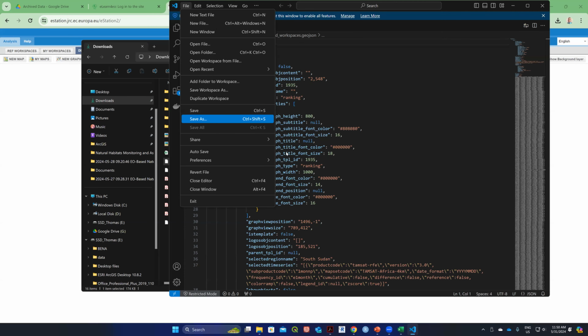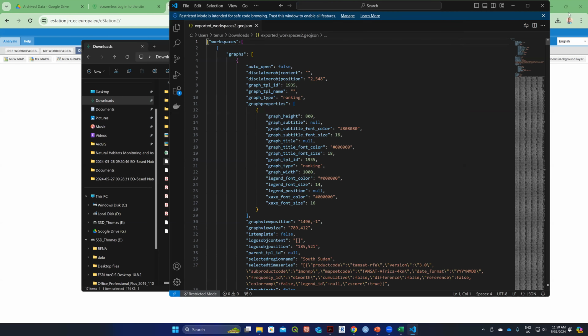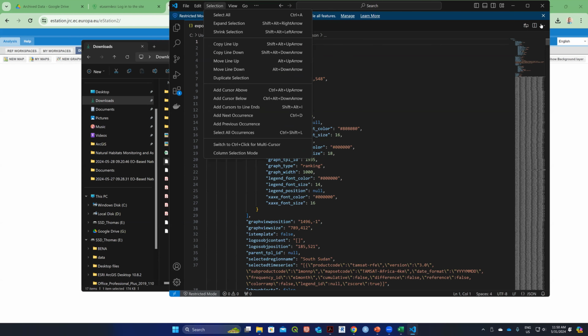Let me see if this works out. Yeah, but JSON is also GeoJSON, so workspace 2. Because I have the same file versions here, so save. Let's see whether our magic can happen.